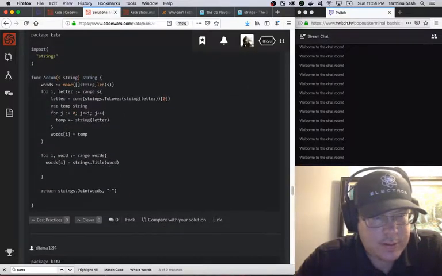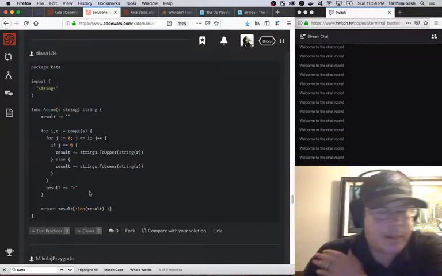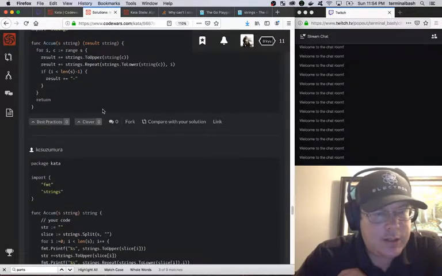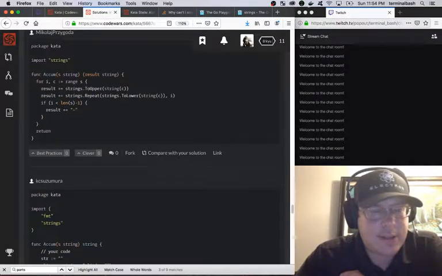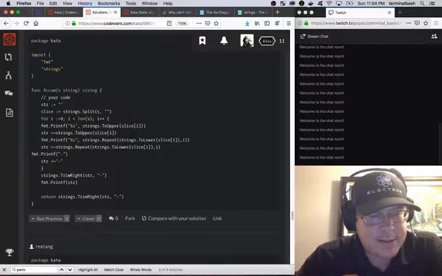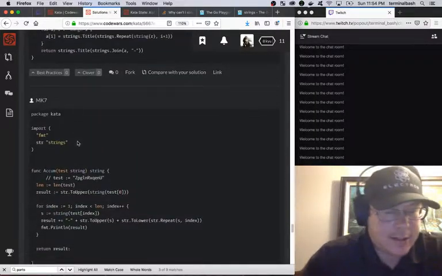It's so interesting to see how many different ways people write this. He did pretty much what I did. Upper, lower, result, trim. I didn't trim. See, he did this. This is probably the best I've seen. Super clean. Other than the one that uses the bytes buffer, that's probably technically more sound.